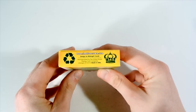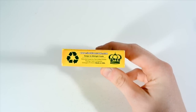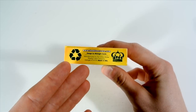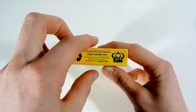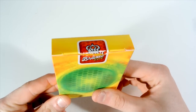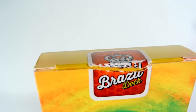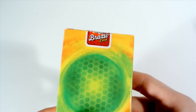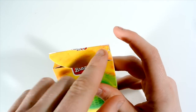On the bottom it has a recycling logo and www.thebluecrown.com with the Blue Crown logo there. It says designed by Midnight Cards, manufactured by the United States Playing Card Company, and made in 2014. Then you have the seal sticker, which says Brazil deck, and the pattern continues on the inner side, with the Blue Crown logo just there.